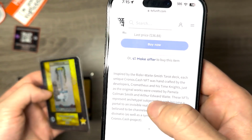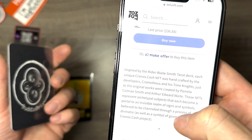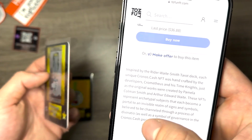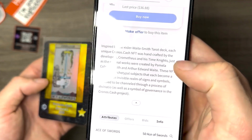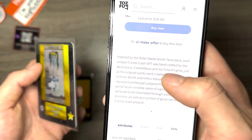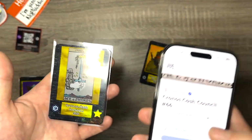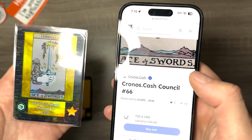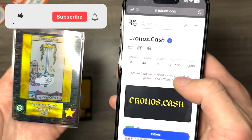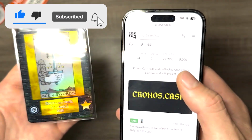These NFTs represent archetypal subjects that each become a portal to an invisible realm of signs and symbols believed to be channeled through a process of divination. I don't even know how to say it, as well as a symbol of governance in the Kronos Cash project. So if you guys are interested in any of the NFTs I'm showing, you can check them out. I'm sure a bunch of them are still for sale. If I go to Kronos Cash, it looks like the floor is 5,000 CRO, which really is not that much.